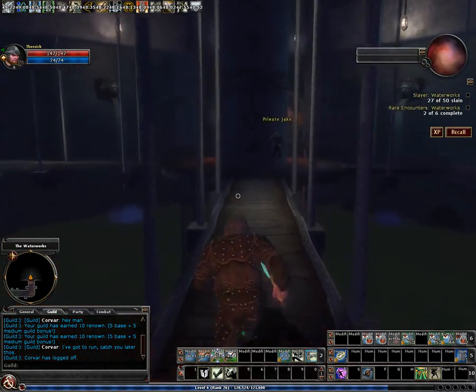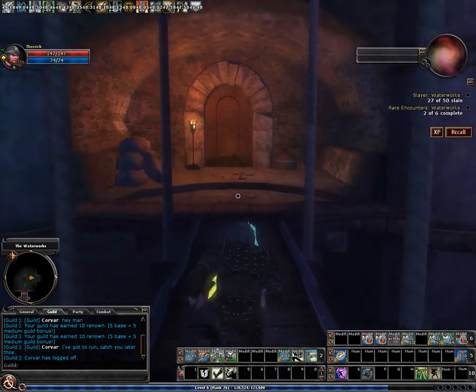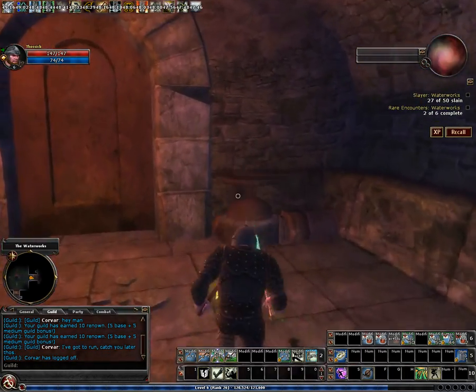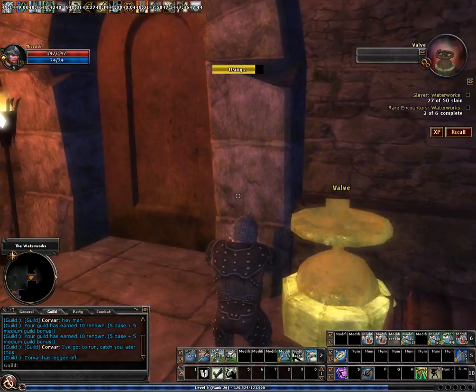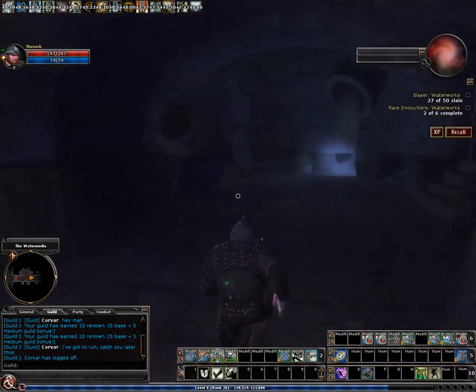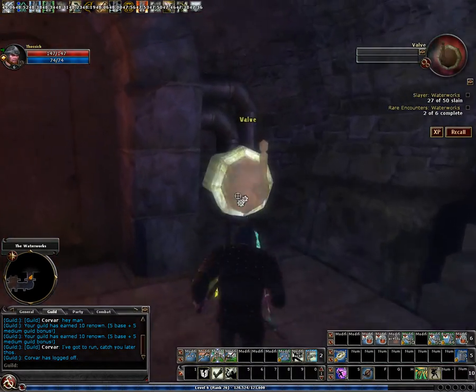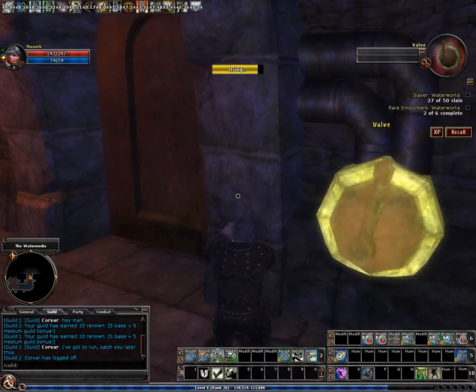So I'm cleaning up quest chains that I started at level 5. I finished Catacombs, now I'm finishing Waterworks. As I mentioned, I took level 6 before the previous video, but I didn't really have time in that video to talk through the level 6 stuff.